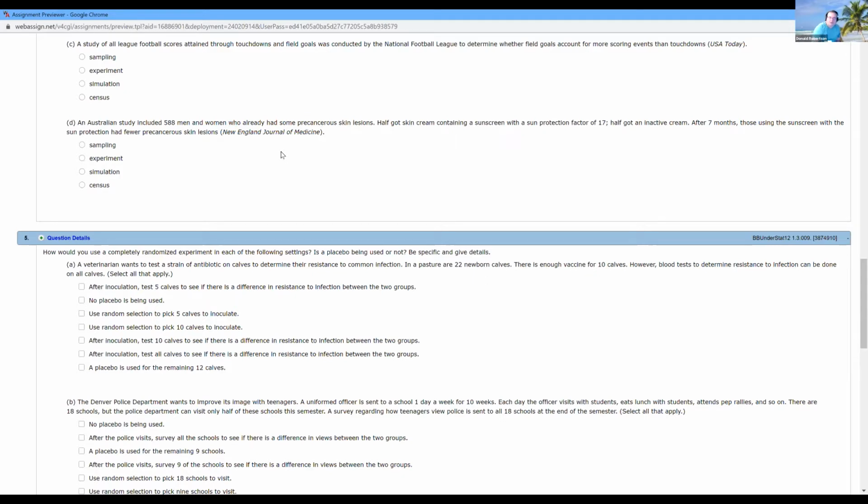Why is it a double-blind experiment? Well, would you agree that there's two groups, but doesn't one group get a cream with all the good stuff in it? That would be the experimental group. And doesn't the other just get an inactive sunscreen that doesn't really do much? That would be your control group. And I'm pretty sure, I'm reading into this, that you don't know which cream you've got. They just give you a bottle and say, use this stuff. And we'll assume that the doctor, when you go and visit your doctor, doesn't know which cream you were getting either. So do you see how you can look at these four choices and decide which one is being used? Does that make sense? Right.